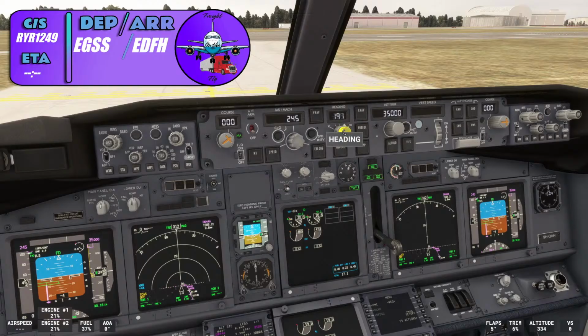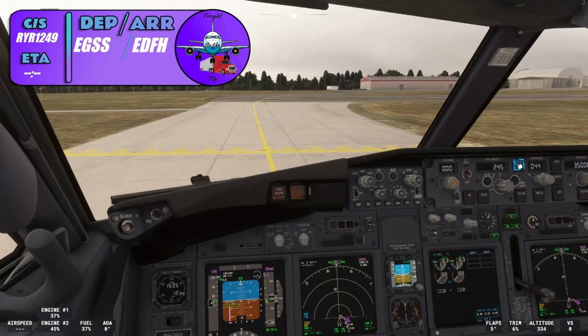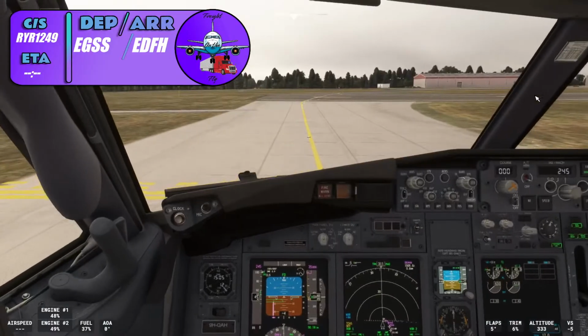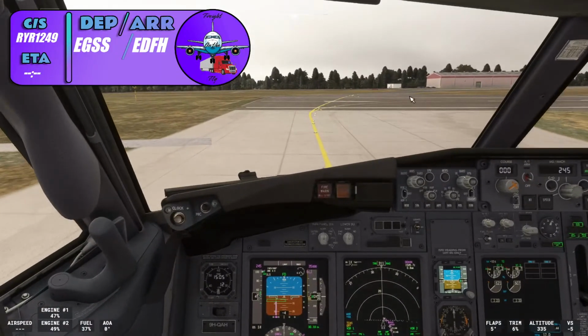I just want to make sure that I get this heading indicator set up just in case LNAV doesn't really want to work immediately. Runway 04, winds 350 at 6. Cleared for takeoff, runway 04, Ryanair 1249. Let's go ahead, ARM VNAV and LNAV. Awesome, we're all set. And here, let's do this. Flight attendants, seats for takeoff, please.